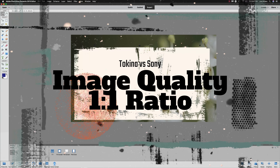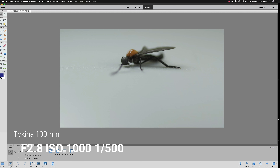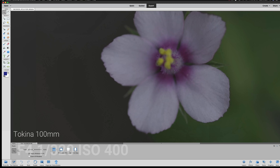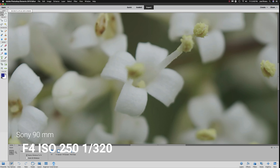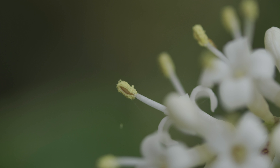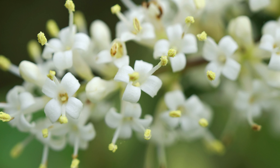For the image test, I took some macro pictures at different f-stops to see how sharp they both are and how much detail you can get on a macro level. We'll first look at some shots taken with the Tokina, then others taken with the Sony, zooming in on images all the way to 200%. Both lenses looked amazing and you can see how much detail a macro lens can capture, but in my opinion the Sony was noticeably sharper in the center than the Tokina.